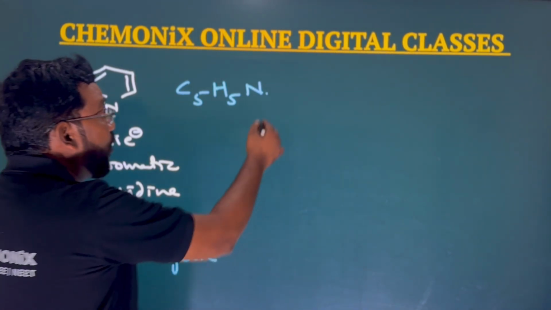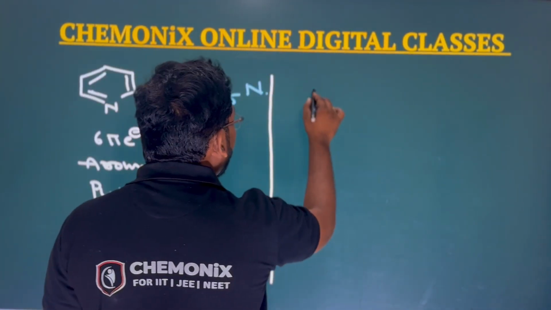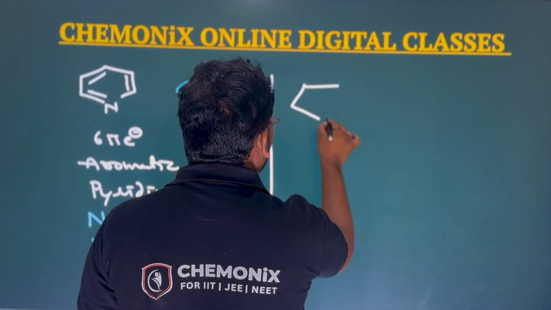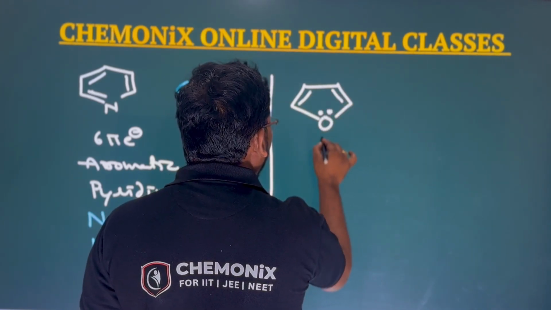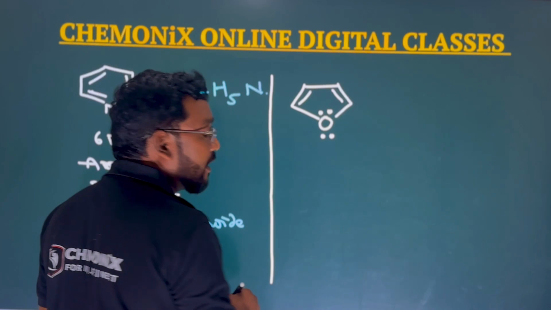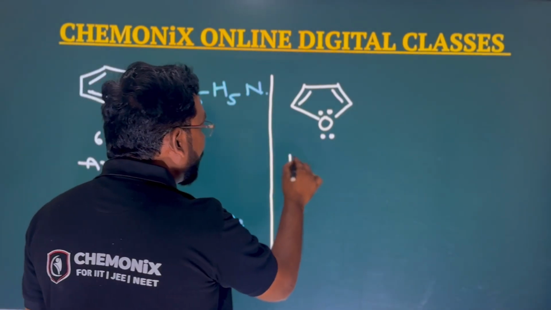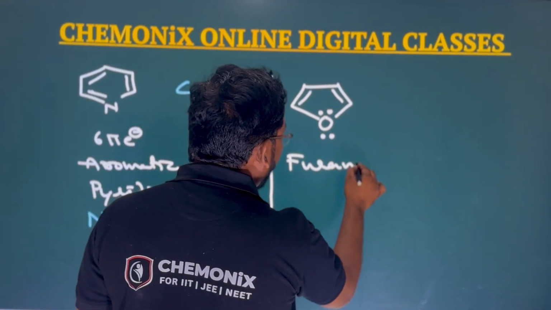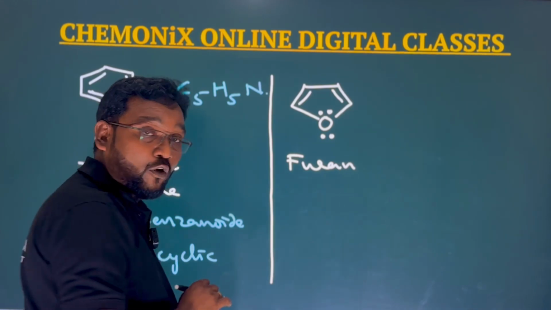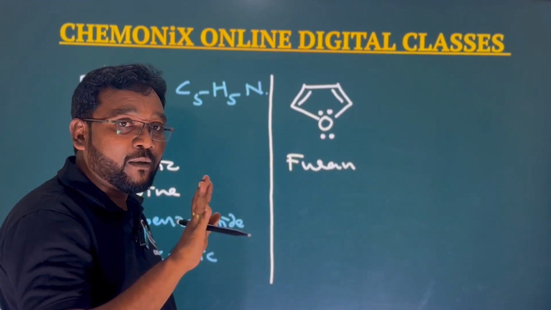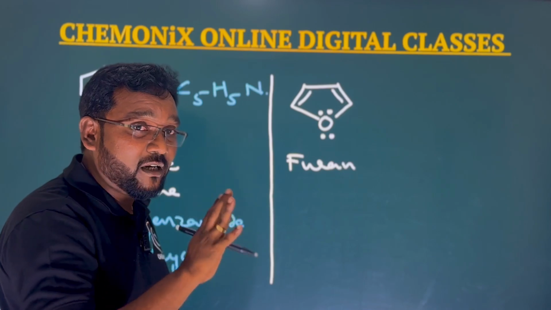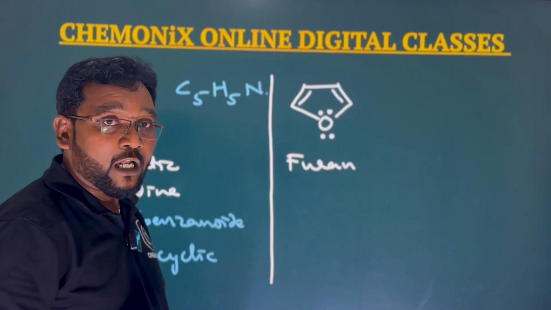Similarly, we have some other such kinds of compounds. Let me tell you that here. For example, if you take this molecule, this is an important molecule. Let me tell you some important things about these molecules. This is called furan. If you see this furan, it is a heterocyclic ring because a heteroatom is involved in the ring formation, and in this ring 5 atoms are there. So, this is a 5-membered heterocyclic ring. Now let us check whether it is aromatic or not.